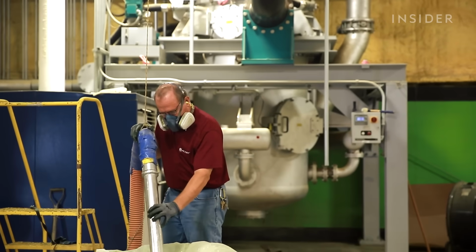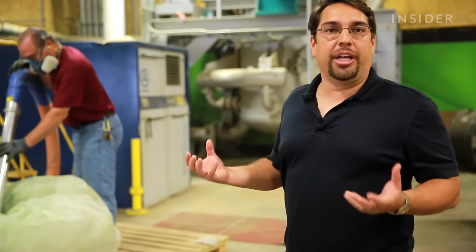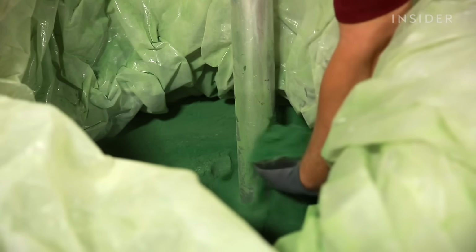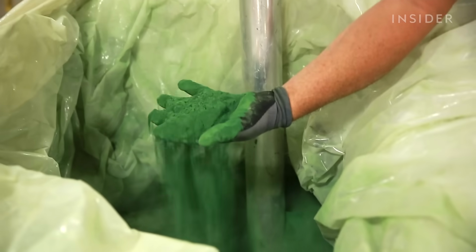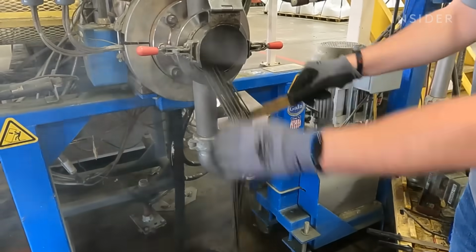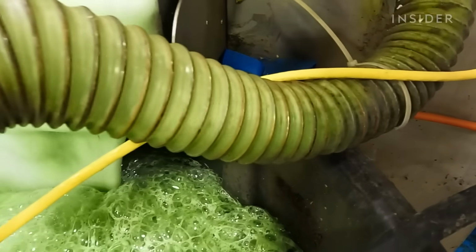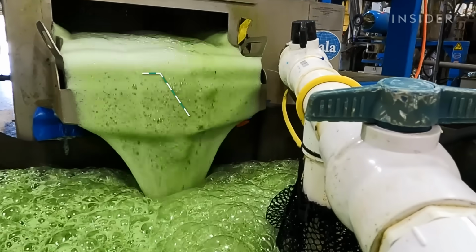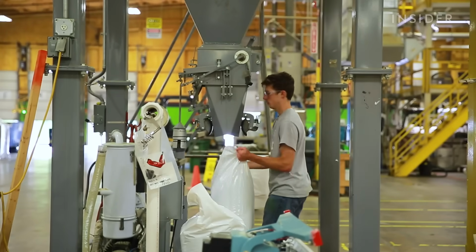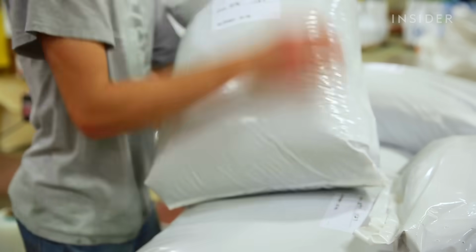First, workers run the algae through a grinding machine. This equipment allows us to mill the algae into a very fine powder and select the particle size that we need for our process. Then they blend the powder with plastic. The machine creates hot strings of the mixture. A blade cuts the strings into pellets, and water passes through the system. The pellets are cooled out of the molten state into a rigid form, and they're dropped into a super sack where we can store them and we can package them for use by our customers.